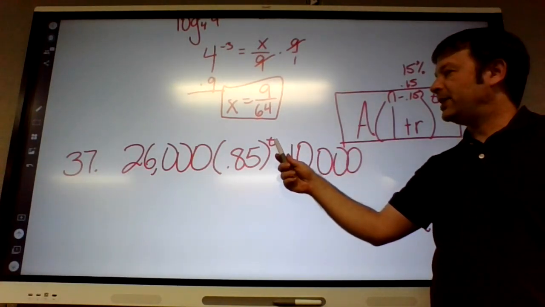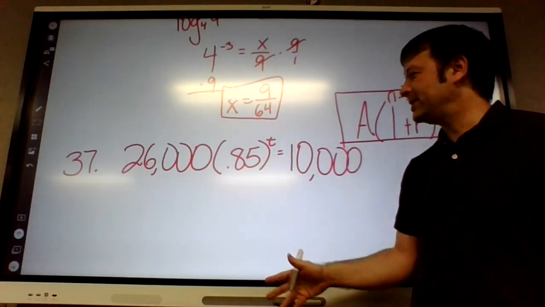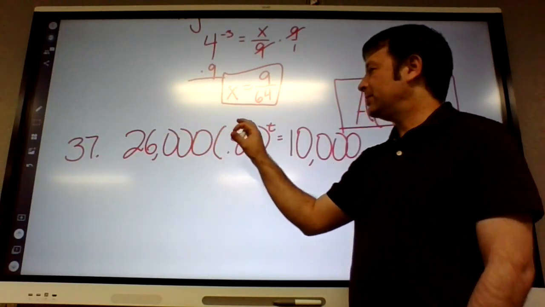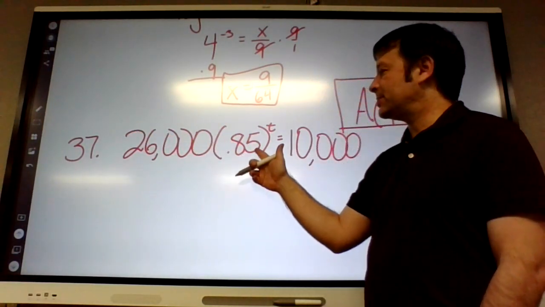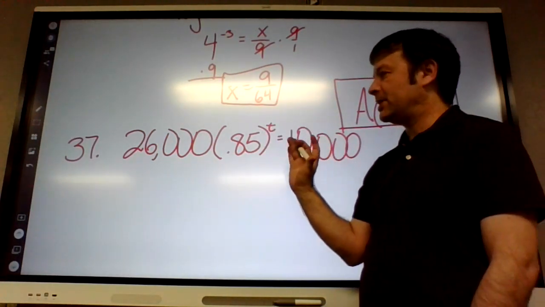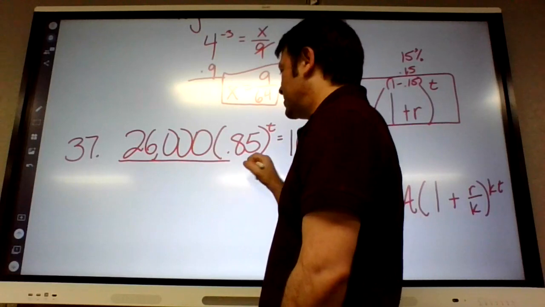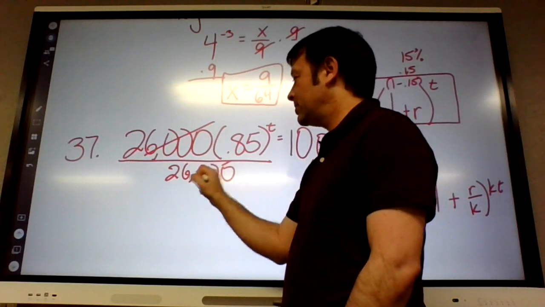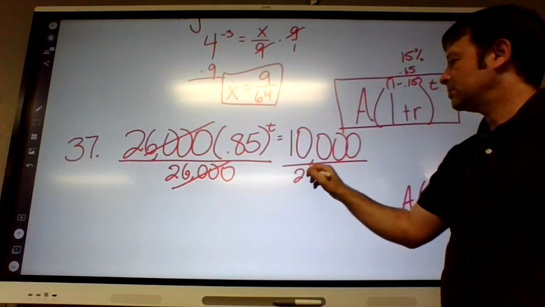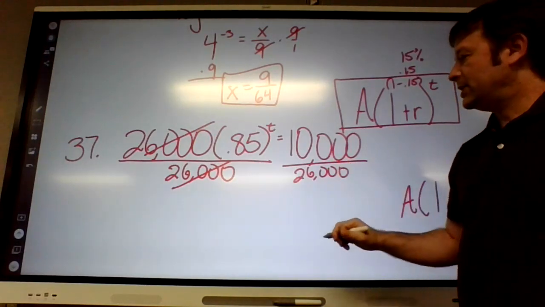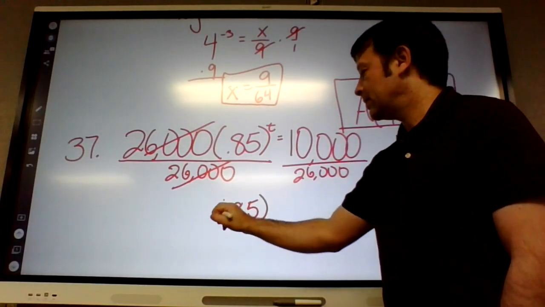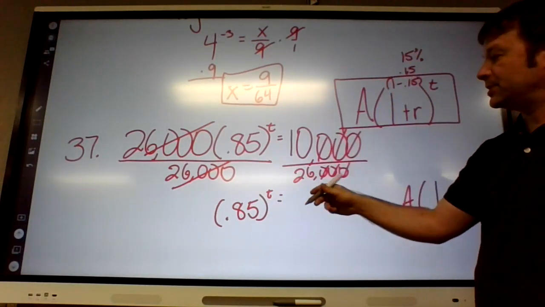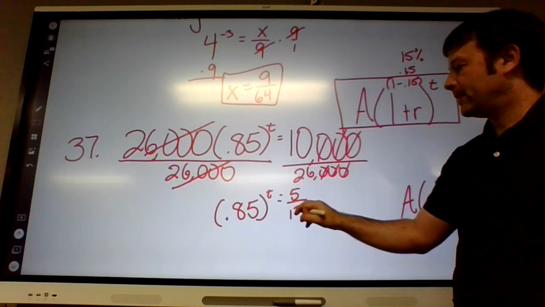All right. Now, can we clean this up a little bit? Any ideas? Let's get rid of that guy. So it's just like a number to a power equals something. That'll make it simple, right? So how do I get rid of 26,000? Divide, because it is multiplied. So that goes away. Okay. That's going to reduce, 10 over 26, 5 over 13. Let's leave it like that.